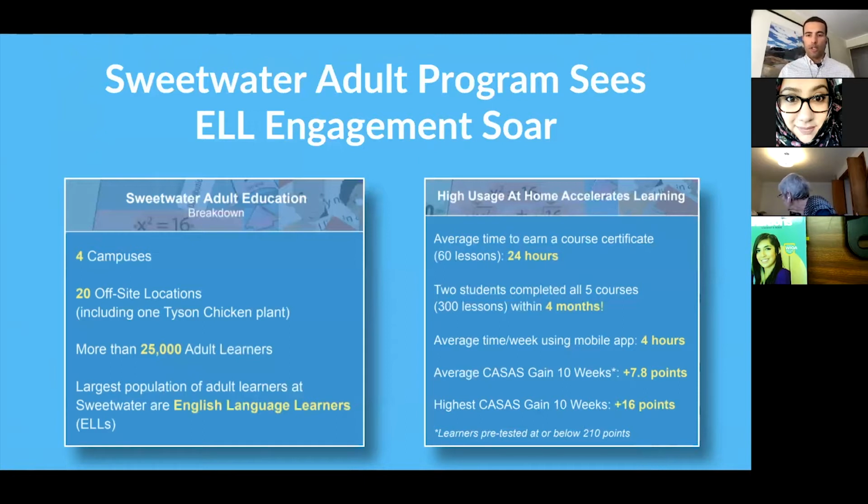So you'll see here, our first pilot, we just started with 20 learners. And the biggest surprise we got is that on day one, 18 of them were able to download the Learning Upgrade app right then and there. That was the first step for us. We saw the data from the Adult Literacy XPRIZE. We had stats on how many adults would have smartphones, but to see it in real time, to see everybody just pull out their smartphone and download the app, we knew that was a positive sign.